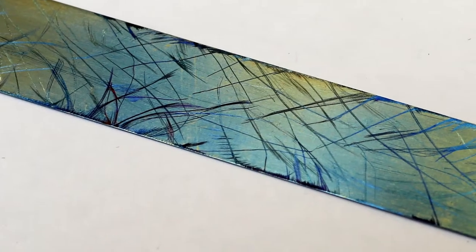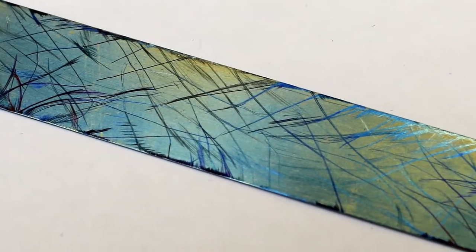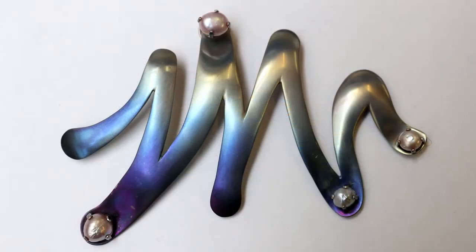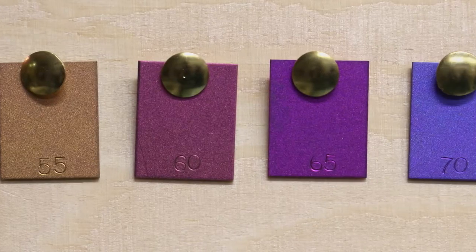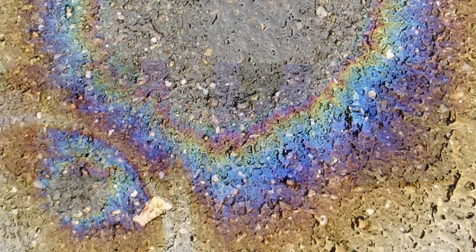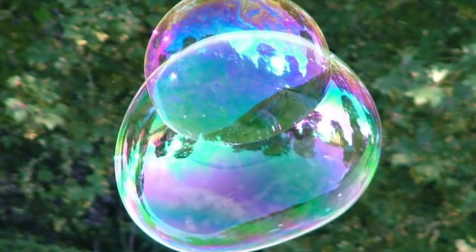My piece is about titanium, which is an absolutely magical metal. I find it amazing that you can colour something without the use of inks and dyes, and this video will show you how you can do it both using heat and electricity, and the range of colours you can get. It's called interference colour, and it's akin to what you see when you get petrol on a wet road and also the colours you get in bubbles.